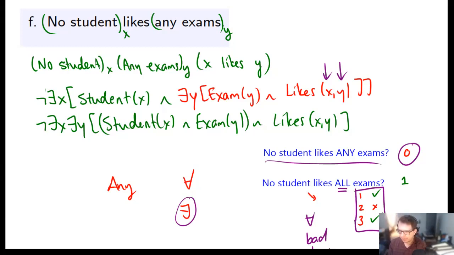Like there is no X and Y where X is a student and Y is an exam and X likes Y. That'd be another way of paraphrasing not the sentence, but the translation, or finding an equivalent translation. And the only reason we can do this, by the way, is because they're both existentials. And existentials are special because they're all joined by conjunctions. And because they're all joined by conjunctions, you can move things around as you want. It's all free movement. And because you have all this free movement, we can just slide everything to the front. This is a special case where you can just move everything up front.